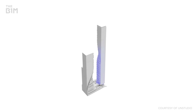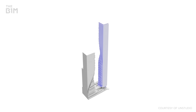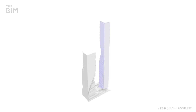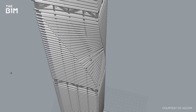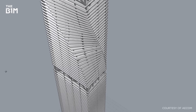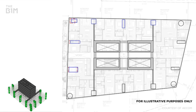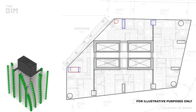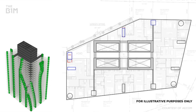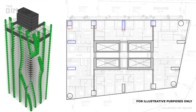The East Tower's slender height-to-width ratio of 13.5 to 1 presents some particularly onerous challenges. Its twisting form is being achieved by the use of walking columns. Normally columns line up between floors to carry loads through a building and down to the foundations, but here each column will be slightly offset to the one on the floor immediately below, creating the building's twist while still maintaining a pathway for loads to travel through.